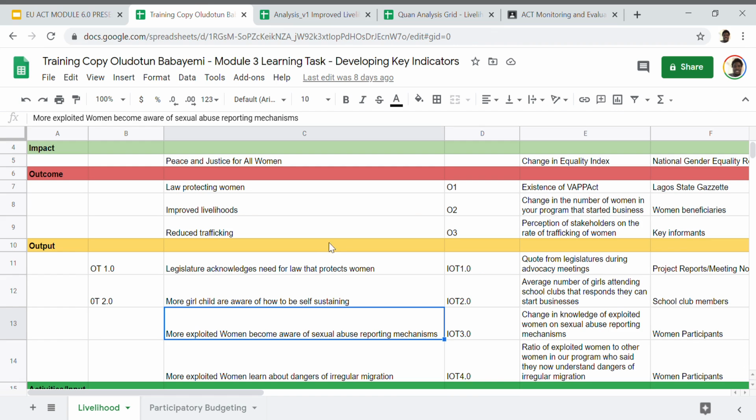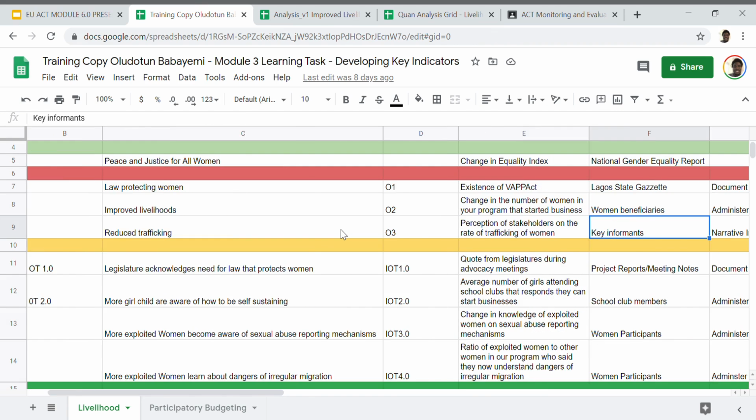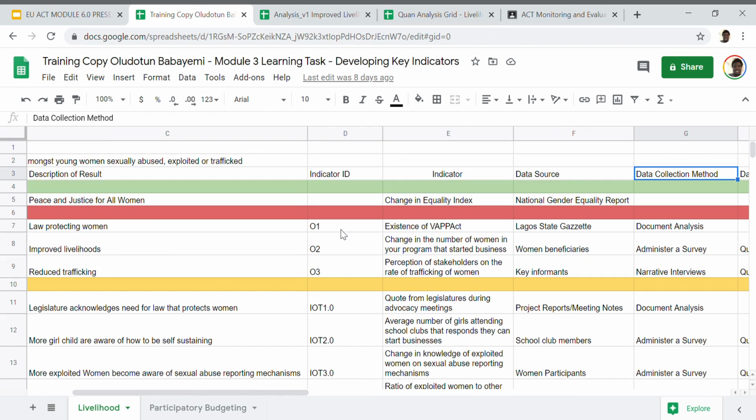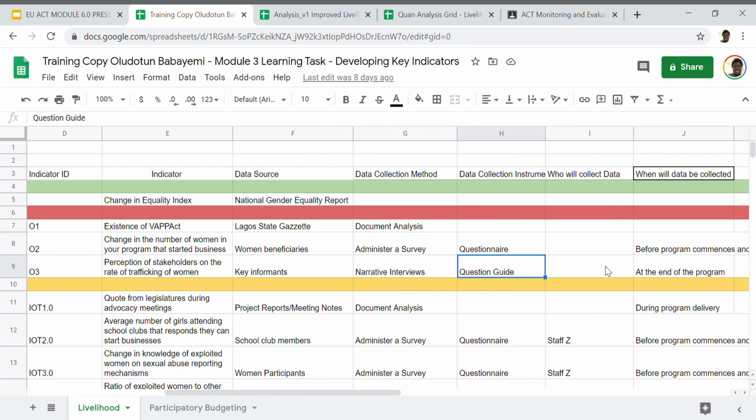Just for you to know, we've already done that. We're talking about your data sources for the indicators, which are here, the data collection method, and you can see the data collection instruments that were used as well.